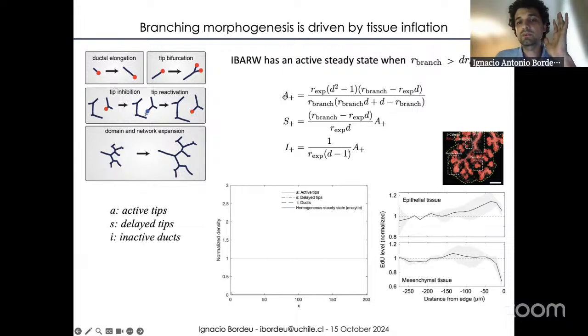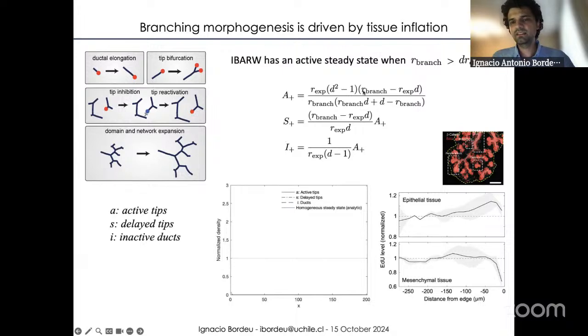When there's no expansion, so imagine that the expansion rate is 0, the only stationary state is active particles equals 0. So you have a field of dead. The system is dead. You cannot have active particles if your system is fully covered by a network, because all tips have exited the cell cycle due to these steric interactions. And in the case without expansion, you can have only a uniform field of inactive particles.